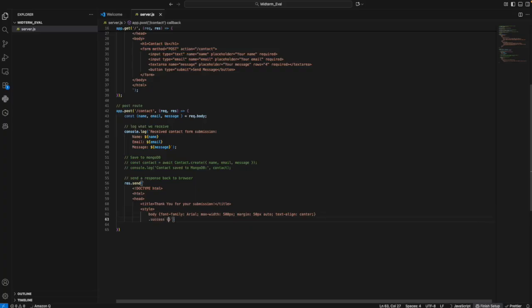Success is typically green, so let's do that. I hate when this happens. And we'll close style here, and then we're going to go body. Message received.